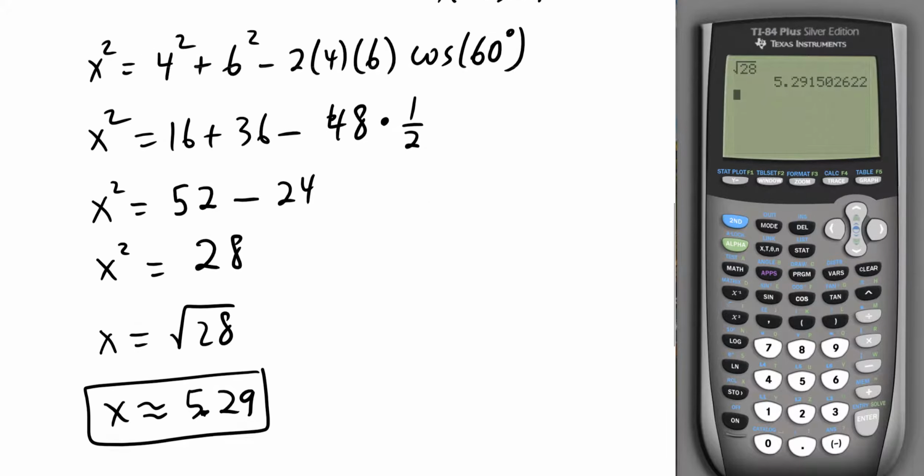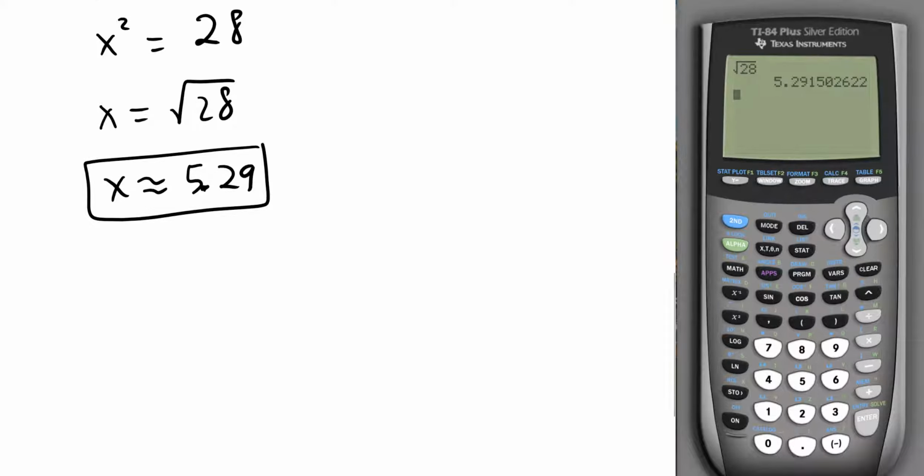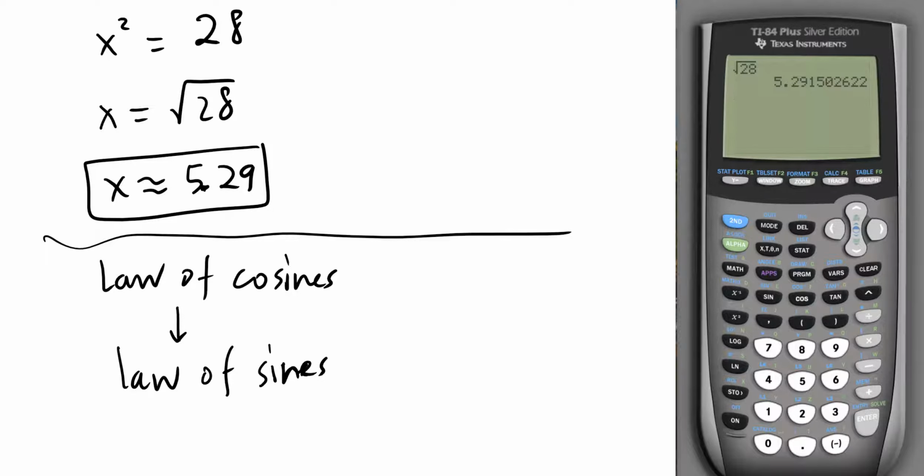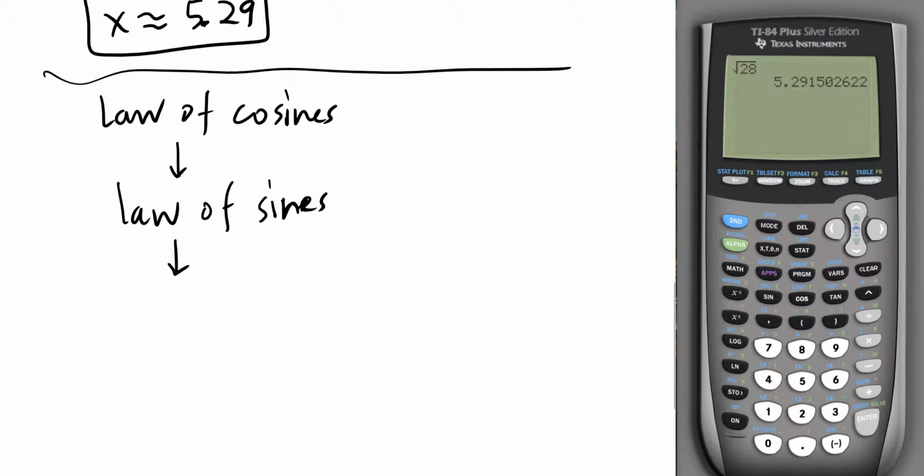So it works out in a way that first, the hardest is law of cosines to use, because there's a lot of steps and work to do. Then, after you find one side, use law of sines, or for one angle, law of sines. And after you use law of sines, you can use the fact that A plus B plus C is 180. That makes it much easier. Of course, you can use law of cosines more than once or law of sines, but it's just time consuming.